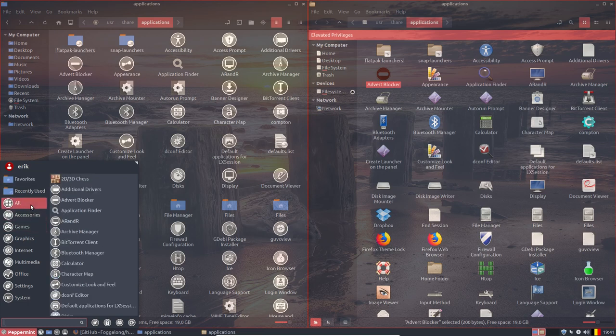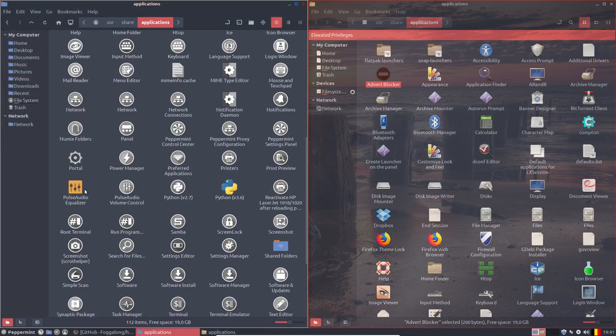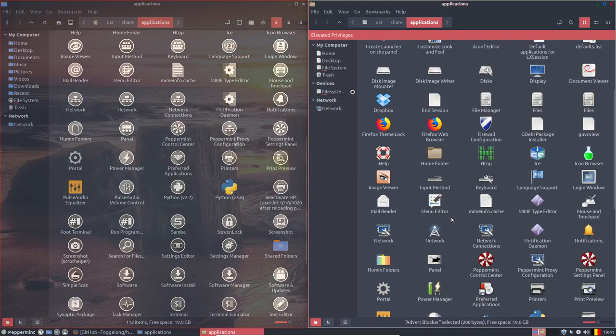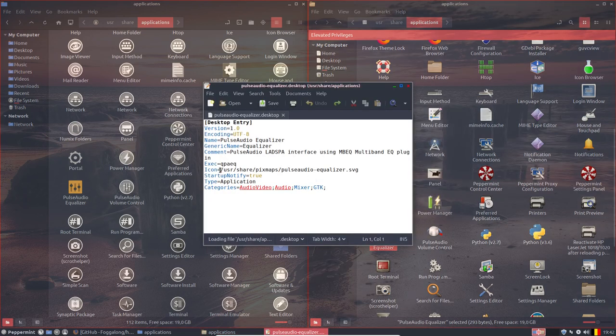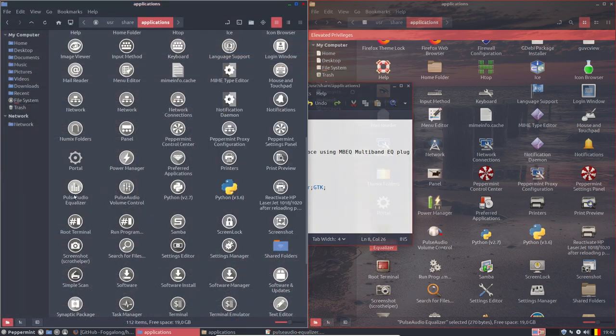And to check, maybe all, 2D, 3D chess is something else. So let's first scroll down, maybe this one first. PulseAudio Equalizer, what's that? Let's open this one. Again, a hard-coded path, so let's get rid of this path and also behind there. So it's free to have PNG, SVG, anything. And you see here this icon is changed, so that's okay. Now Python, don't worry about Python, don't use any energy or time. It's not in your menu, so you don't see it. So whatever, right? Who cares?